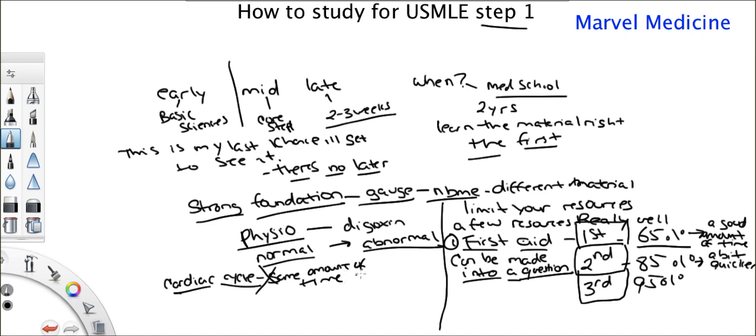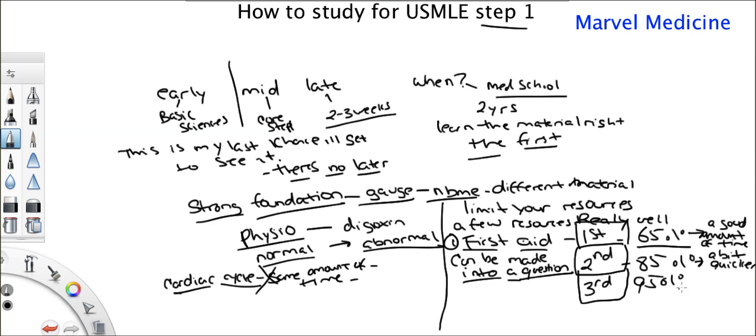Okay? If you know something already, skip it. Look at it, read it, and ask yourself, do I know this already? Do I know it well? If you do, skip it. Don't waste your time on it. Why? Because you have to study a lot of other things. There are a lot of other things that you need to be studying, right?